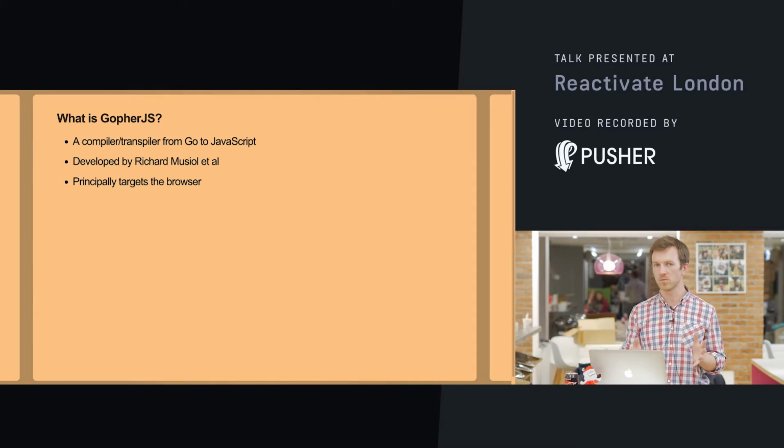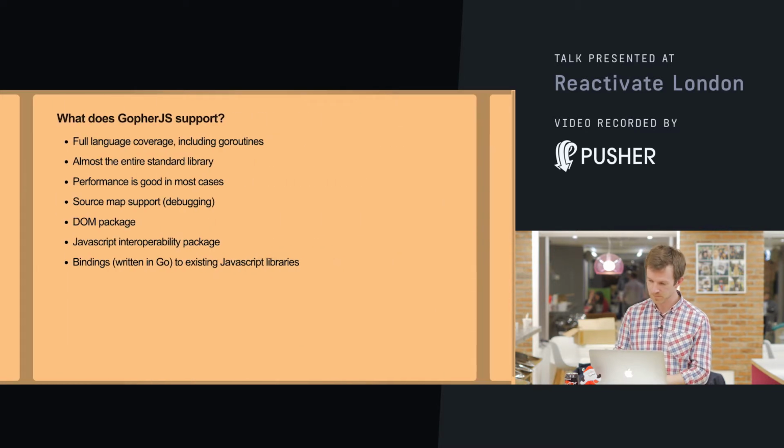So if I've written some Go code, I can then take that Go package and compile it using Gopher.js, and it will generate for me a JavaScript file that effectively represents that compiled result. So this is effectively exactly what we're after in this situation. We've got our Go code. We want to be able to write Go code and then run it within the browser. So this is where Gopher.js fits in.